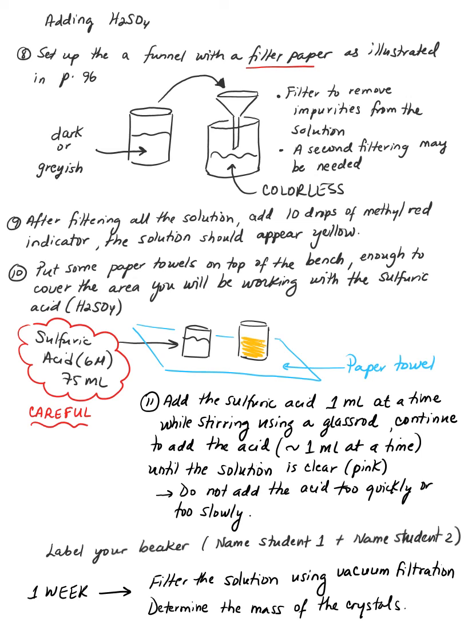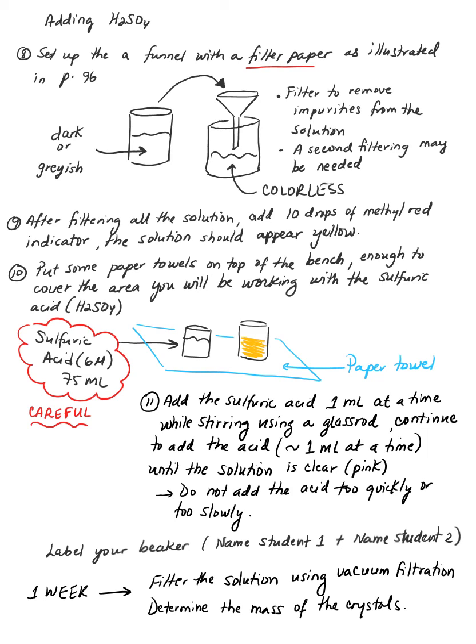You need a medicine dropper so you can start adding your sulfuric acid into the beaker containing your solution. So it says here that you should add 1 milliliter at a time while stirring. So you're going to be using a glass rod to stir. So what you're doing is mixing the acid that you're adding with the solution that you have. So we're not actually measuring 1 milliliter. You're going to take a medicine dropper, you're going to fill it entirely, and then you're going to add that amount into your beaker with the reaction, and you're going to stir.